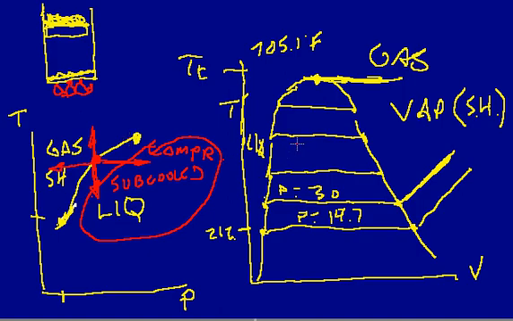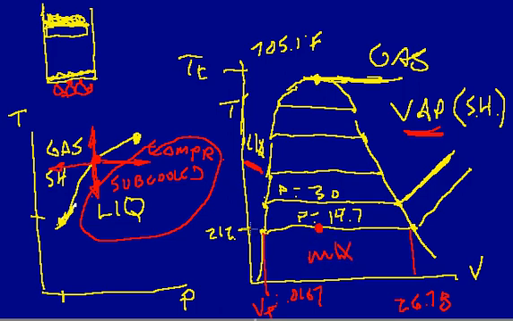Again, this is looking at this graph with respect to this graph. This is the liquid region over here, vapor region over here. If I'm given a property and I know the pressure, say it is 14.7, and I'm told the property is, say, 10 feet cubed per pound mass, well, I know that at 14.7 VF is 0.0167 and VG is 26.78. And I'm told that the volume of the mixture is 10, then I can look at it with respect to these two points and find out that it must be a mixture here.